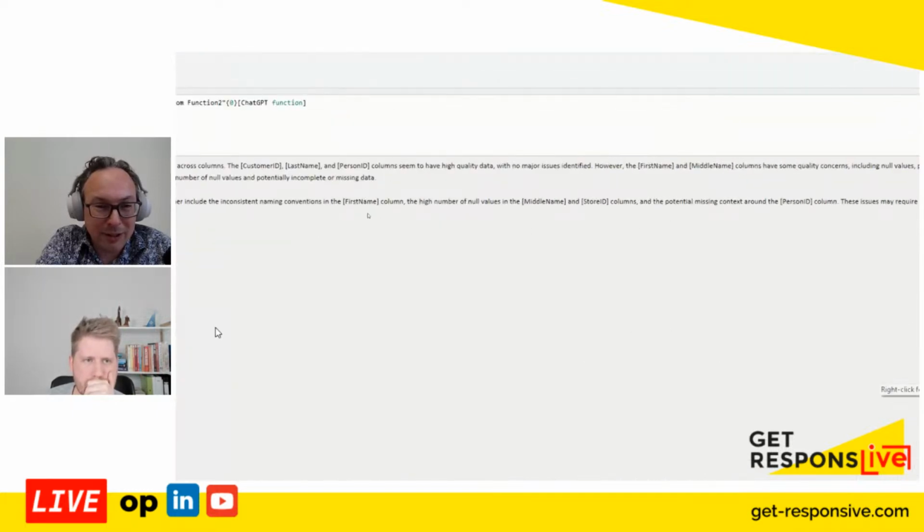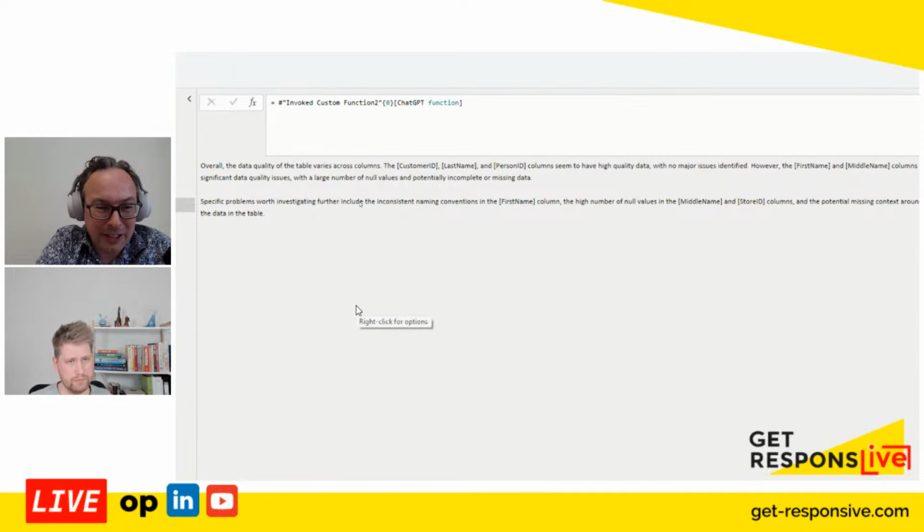This is a great use case, right? Because instead of manually checking all the metadata of your columns and seeing if it makes sense, you can use this language model to do it for you. And this is a rough starting point. And I wonder, with more prompt refinement and finding the right way to ask the question, maybe tell it, please consider the column name and what that means in context. Maybe combine, if you already have a data dictionary or something like that, maybe it would understand even more context. Then it becomes really powerful and could be something that helps us get a very quick overview of the data quality in our tables.